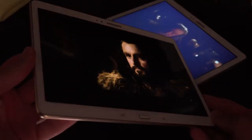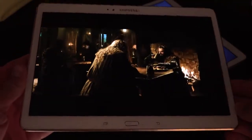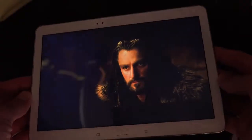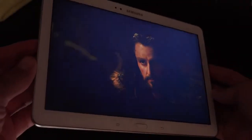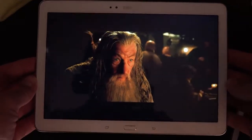You also have excellent off-axis viewing, and you have those stereo speakers on the left-hand and right-hand side for a completely immersive experience. So I'm definitely impressed overall for the media consumption capabilities of this tablet, and generally speaking, the vivid experience, which is unrivaled by any other tablet this size.